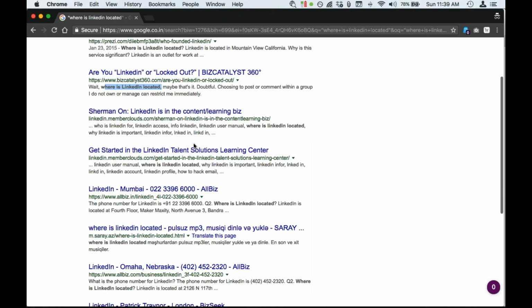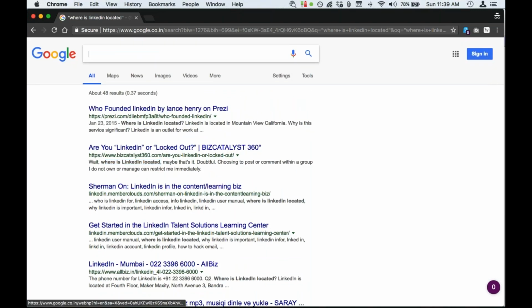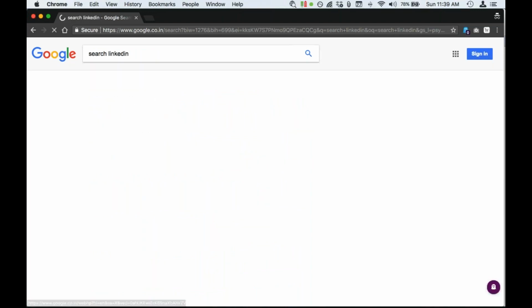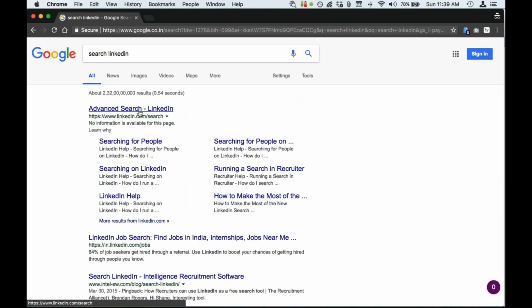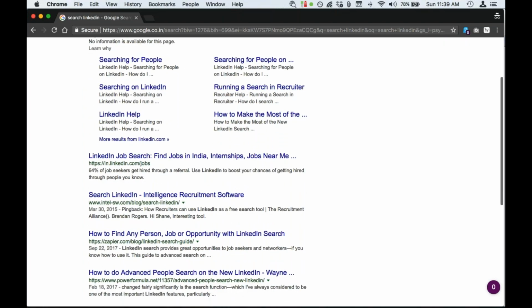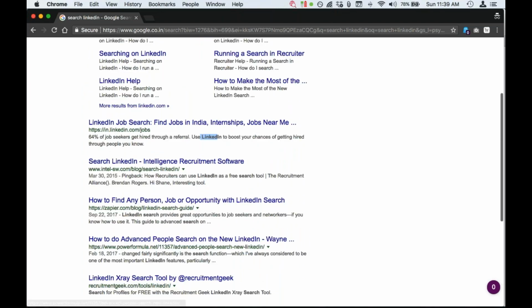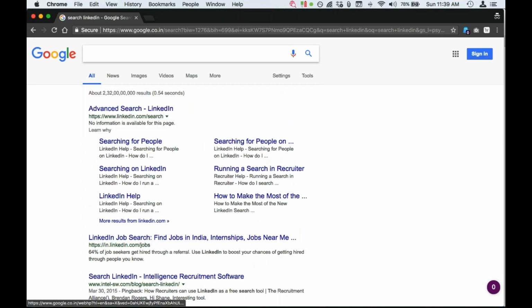You see that? But there's one more typical search where you don't use any of those, and you say search LinkedIn, and it picks up both. It looks at the word search and LinkedIn, and picks up matches for both. So yes, that's exactly how your search engine works. So we just need to figure out, if this is how you are learning and holding on to the data, I just need to apply those phrase quotes there and make sure that it searches for that exact term, and then brings up the results for us.